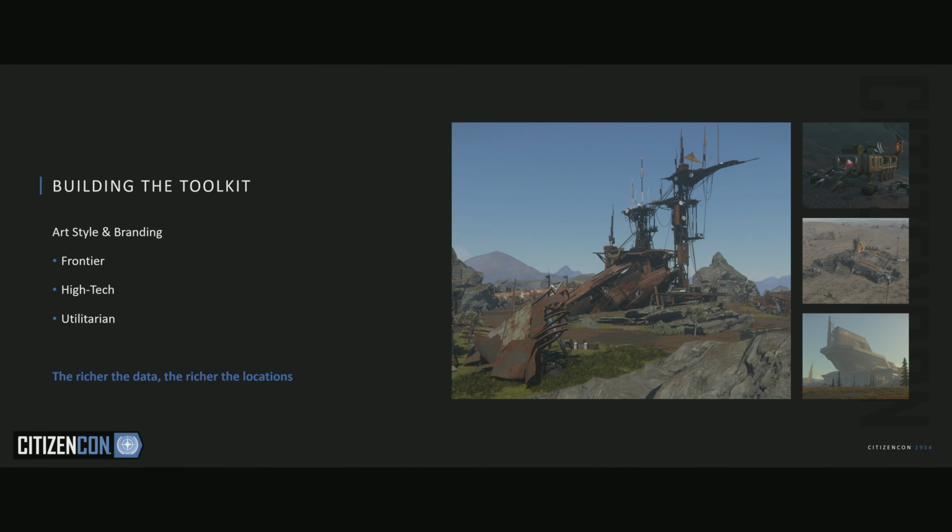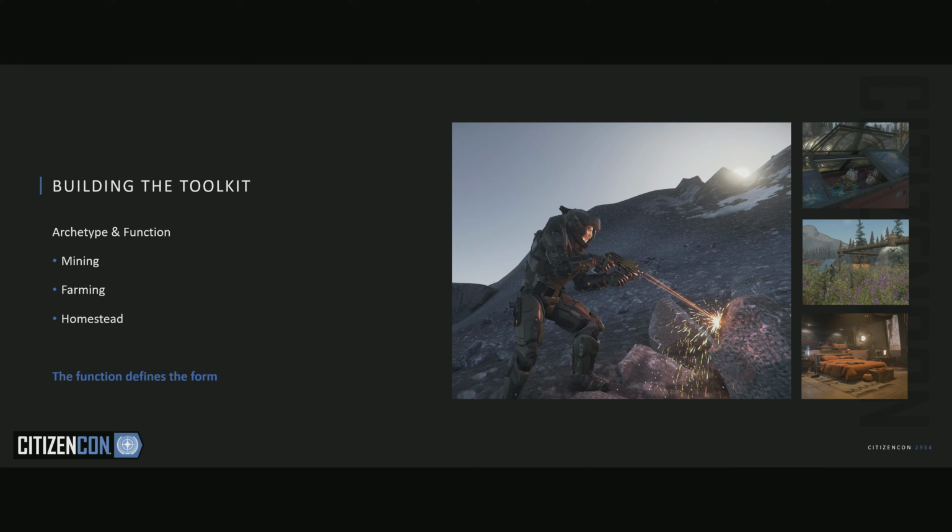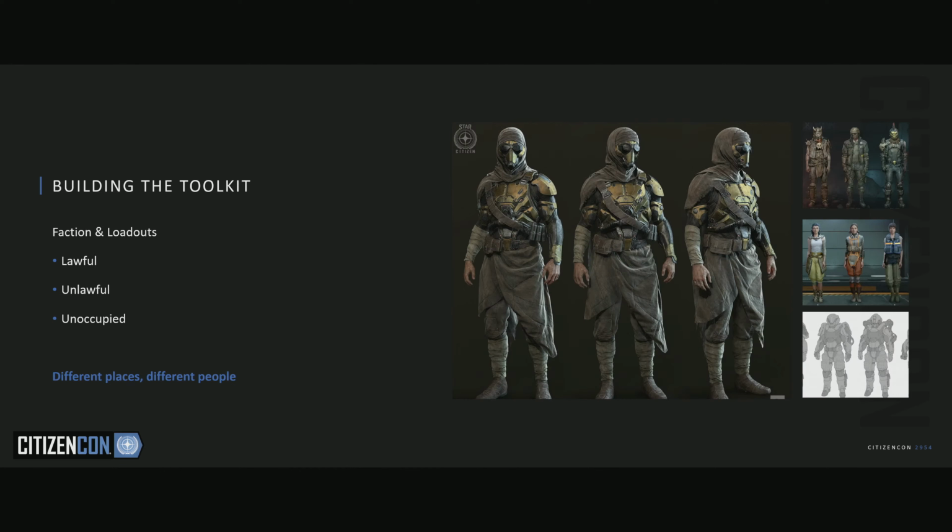So let's look at some of the things that we need to keep in mind as we are making that toolkit. First and foremost, we've got our art style and branding. We've got things like Frontier for our settlements. We've got high-tech for the emergency shelters, but also utilitarian, like our bunkers and distribution centers. The richer the data, the richer these locations will be. Secondly, they all have a function. We've got mining for our mining outposts, farming for the farmsteads, or just places where people live. The function of the place will define the way the place looks as well, and its form. And last but not least, the people as well, the faction and their loadouts. We've got lawful people, like the new Citizens for Prosperity in Pyro, unlawful, such as Xenofred, and sometimes not even anyone. And the place needs to look a bit derelict. In different places, you'll find different people.